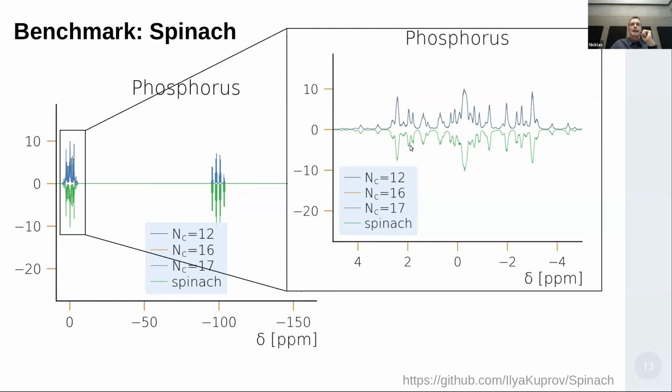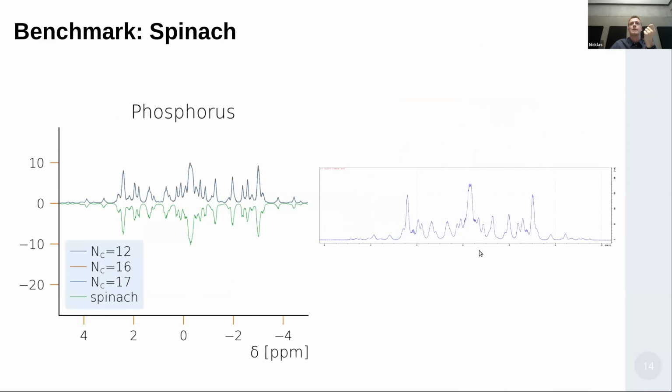So the other point that I want to point out here is an argument about accuracy, right? So as I just said, we are already comparable with Spinach itself. And if we would compare to an experiment, which you can see here to the right, we are also comparable to experiment. But most of the time, nobody will actually go into that much detail to figure out these individual, very small side peaks here. It's really good that they match, but very often, basically, you will see that the multiplet roughly fits, and this might just be enough already for you in an actual use case scenario.